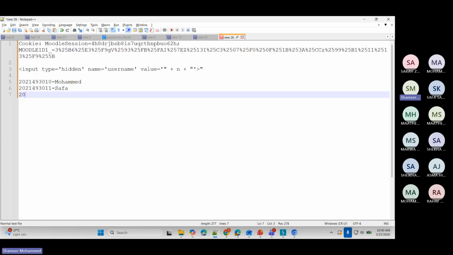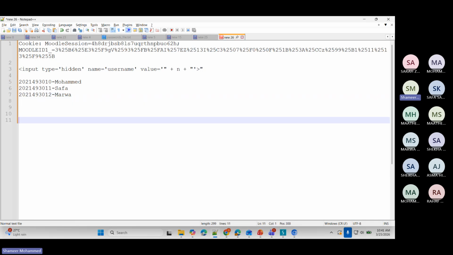Then 2021 49 3012, Marwa. So if you are generating like this, that means there is a vulnerability here. Anybody can use this ID and try to guess your password and log in to your application. Understand?